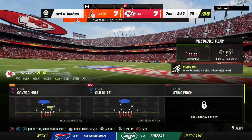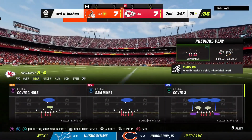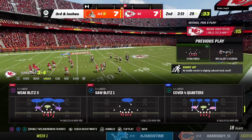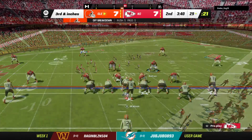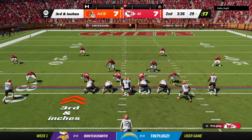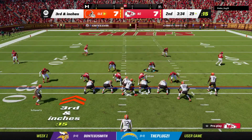A short gain here, maybe a yard to the 29. The goal of a wide receiver screen is get enough blockers in front to create a wall and let him pick his spot to run the football. How about the defense there, swarming to it and not allowing that to happen? Did not let him get downfield.